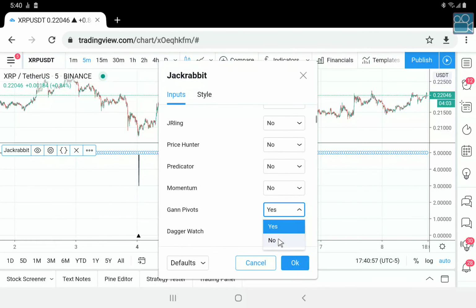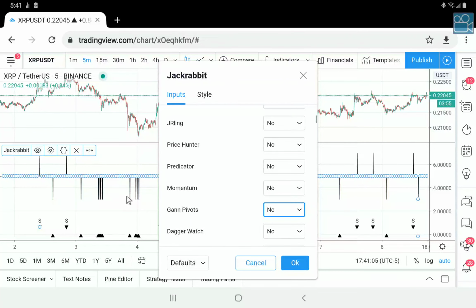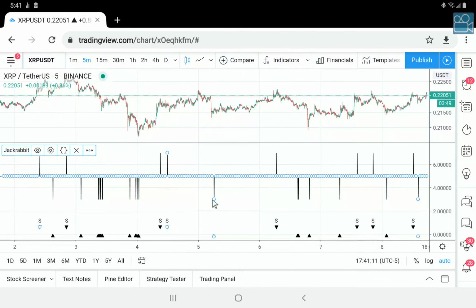You will literally be able to run different things through Jackrabbit. For example, comparatives against gold and silver versus Bitcoin, where if gold and silver dip into a buy territory, you can buy Bitcoin, just like I did with XRP, by using BTC and ETH as my factors.